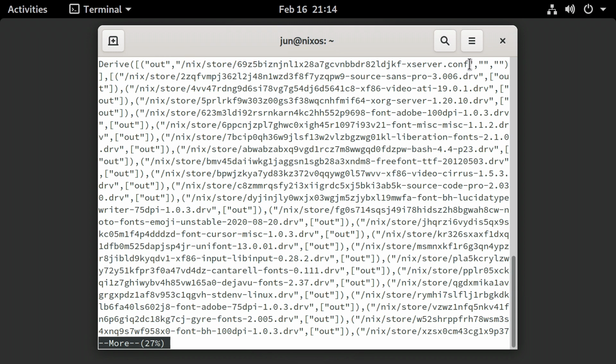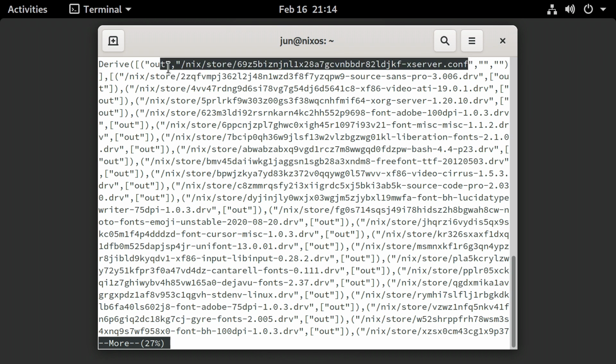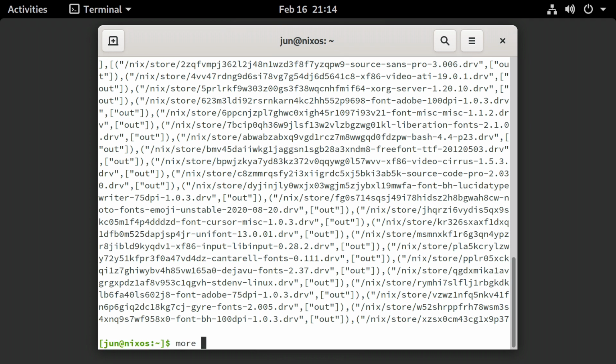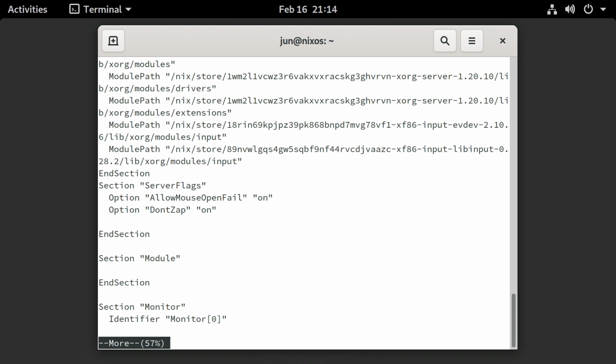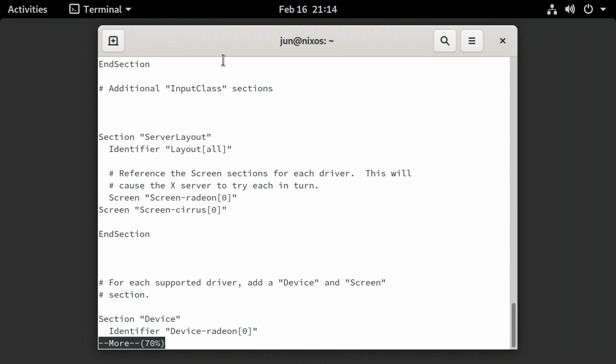So that's probably the conf file. Yeah, that's the out. And the rest might be sources. There's some other outs. Maybe they're dependencies. It'll be interesting to learn about that. It's good to check out those files because derivations are, I think, key here. And yeah, Radeon and Cirrus.